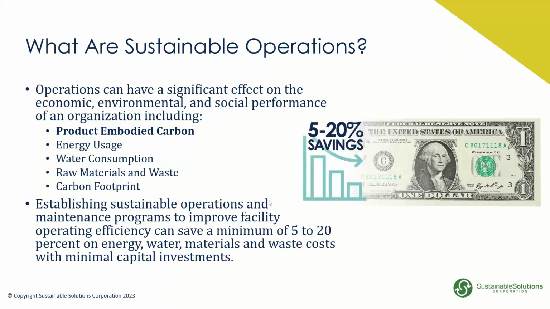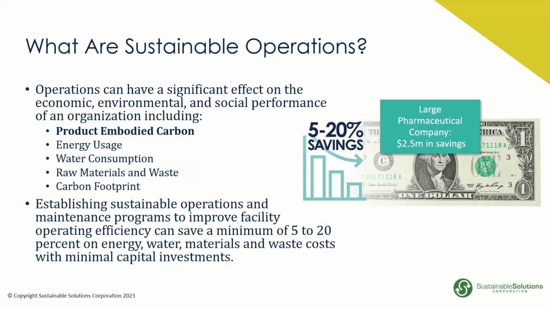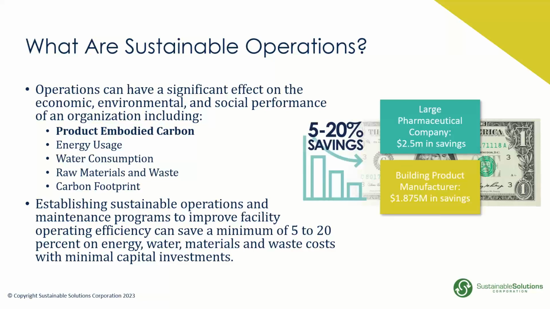And having done this for probably my whole career, this is one awesome way of driving down your impact and driving right to the bottom line. A couple of companies, we give a couple case studies here. We did this for a large pharmaceutical company. We identified $2.5 million in savings. We did it for another building product manufacturer and almost $2 million in savings that they could realize from doing sustainable operations.